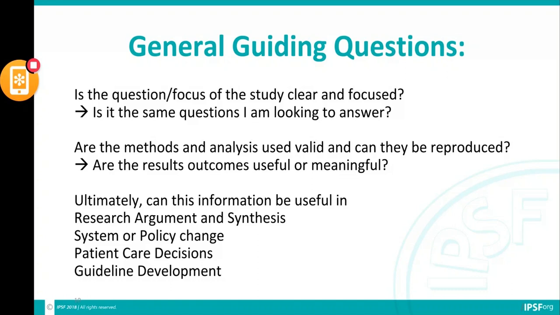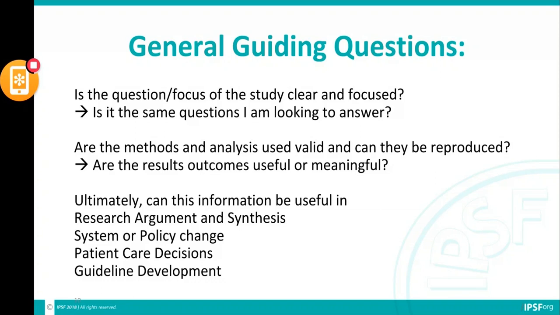Ultimately, information from critical analysis, kind of like what we looked at in the hierarchy of information, can be used in multiple different ways. So it can stand alone and be used in a single research argument and synthesis. If you're trying to come up with your own research paper about a topic, you want to make sure you're performing critical analysis on all of the references that you're going to be citing in your paper. You want to make sure that your final product is built with high quality resources, and resources that are going to be convincing as well as accurate.